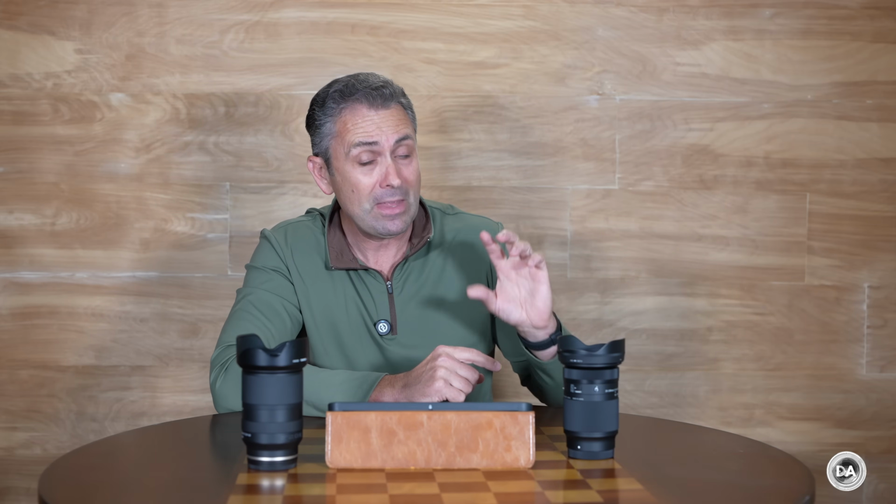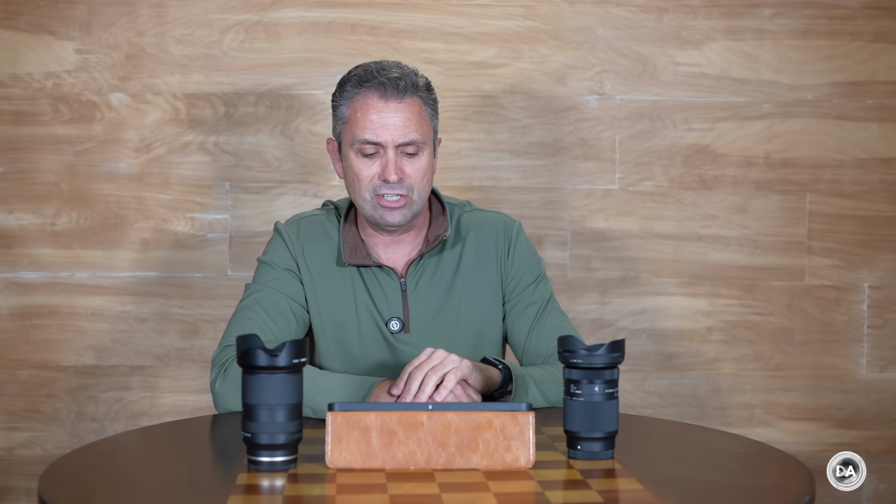Also, that slow maximum aperture means that you're going to have to really keep an eye on your shutter speed, because it's pretty easy to get into a pretty low shutter speed situation if you're shooting in AV mode, for example, and not paying attention to that.